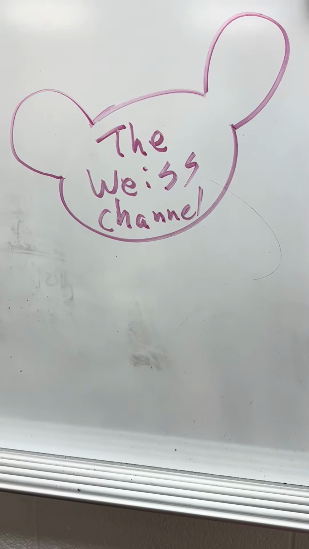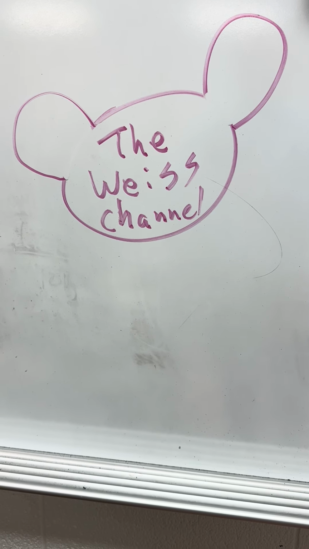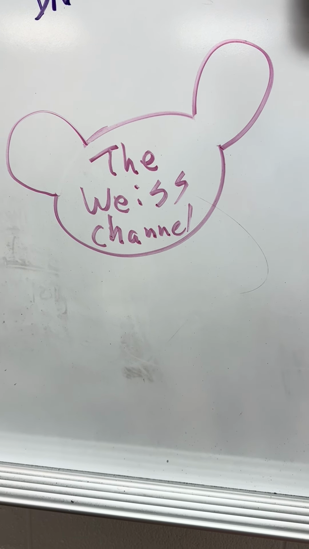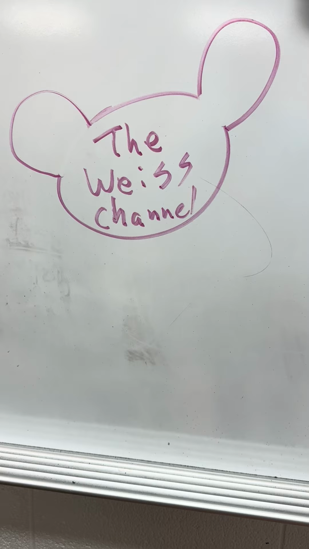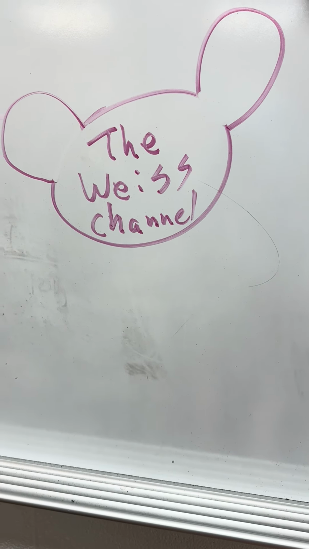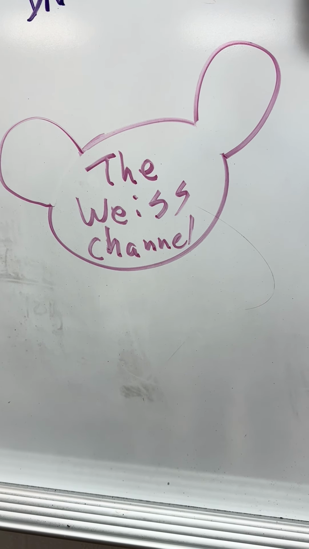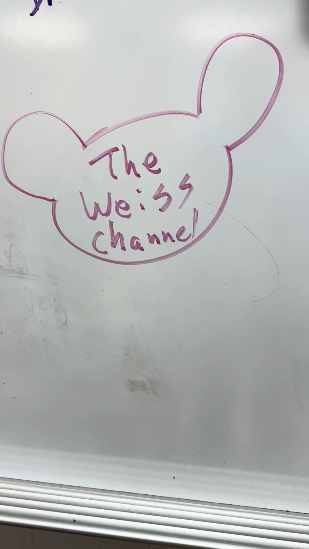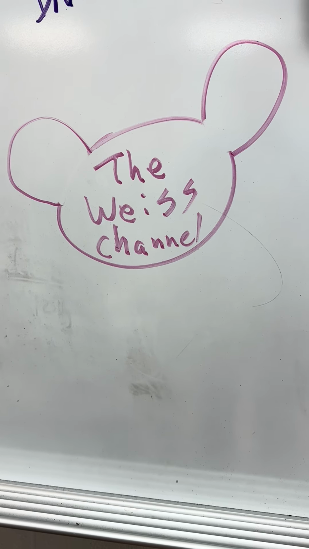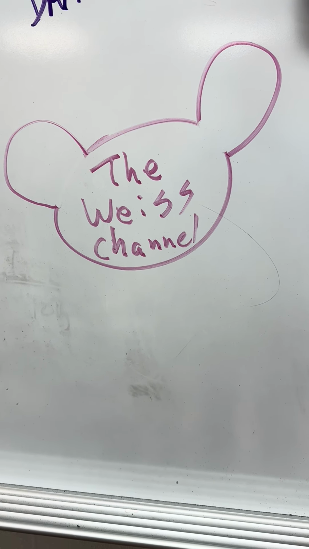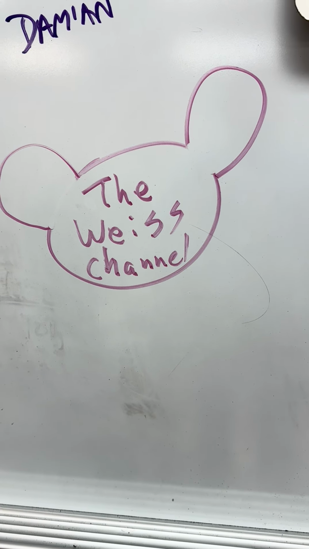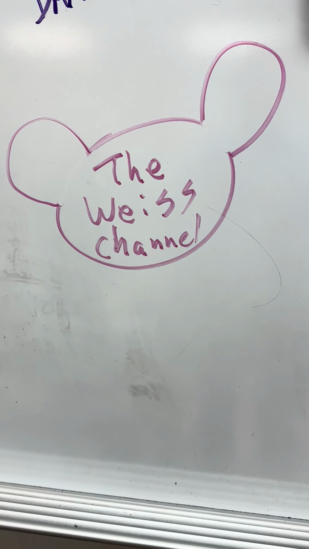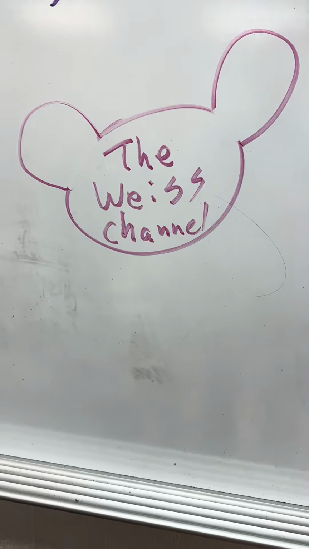This is a special edition of the Weiss channel as I am doing part one of a CSM final exam review session. So I am taking my advanced algebra with trig class, and we are reviewing a final exam so the students can get college credit in what's called Math 1180, which is a college algebra class. All right, here's number one.